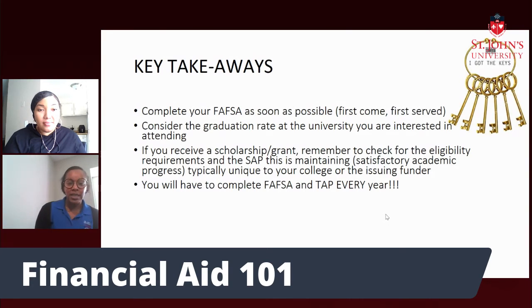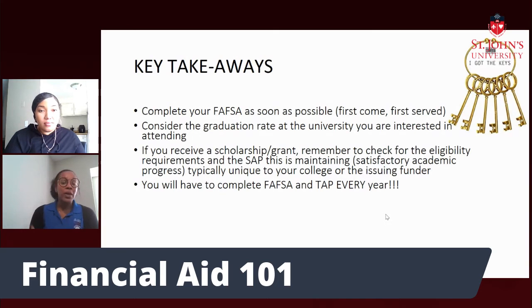The schools that you're interested in attending, look at the graduation rate. When you think about financial aid, you want to think about the financial aid for each year that you're going to be attending school. If you're at a school whose graduation rate is really, really low for whatever reason, you have to make sure that you break the mold. Make sure that you graduate in 4 years. Because again, sometimes you don't graduate in 4 years, and that's okay. But you want to remember that sometimes the eligibility requirements are that after year 5, you no longer can have access to this money. So then if you are a 6-year senior, like some of my lovely friends were, you've got to work really hard in order to pay your college tuition, okay?